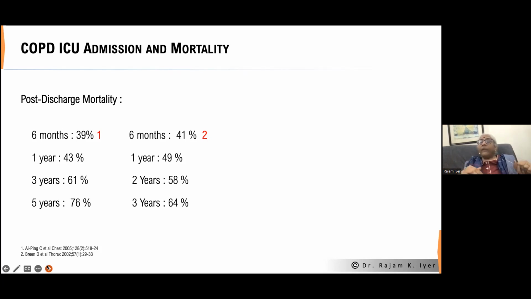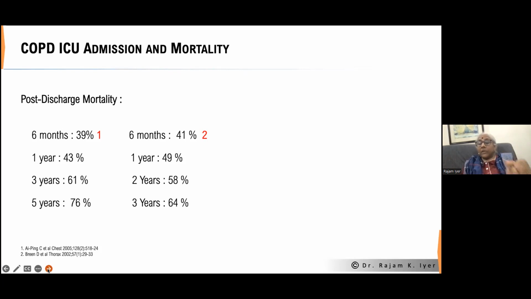That means what are we doing? We are only prolonging poor quality life. We are not able to change their disease pattern. We are just making them more and more miserable, more and more dependent, and it is equal to torture to prolong poor quality life. So we feel as ICU pulmonologists that we have saved the patient and sent him home. But what is the patient going to do?